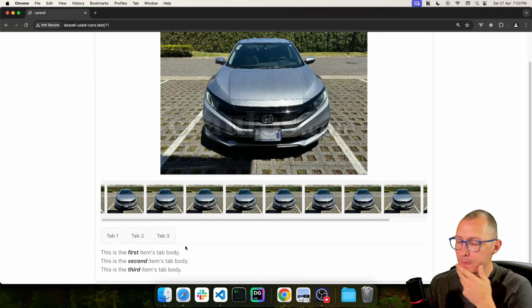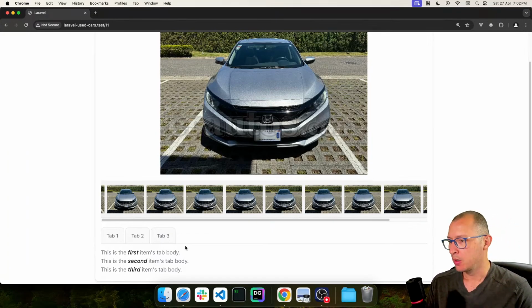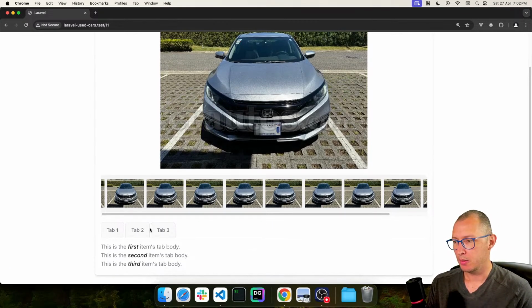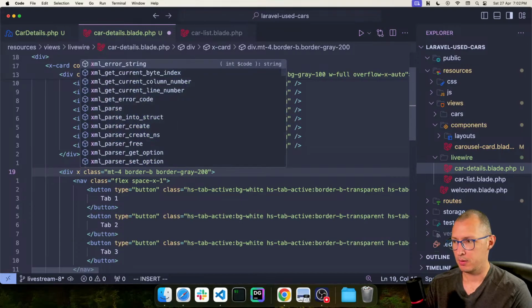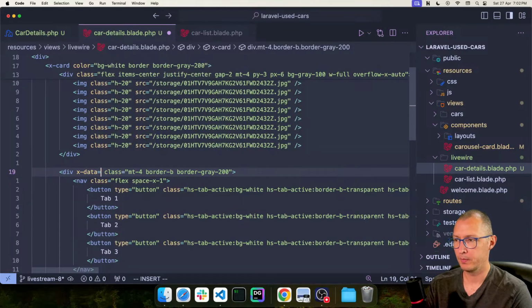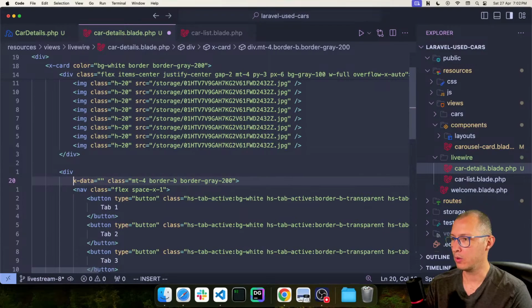All right. Let's start working on these stats. I'm going to need Alpine JS. So let me think. x-data. And let's move all of this down here for visibility.